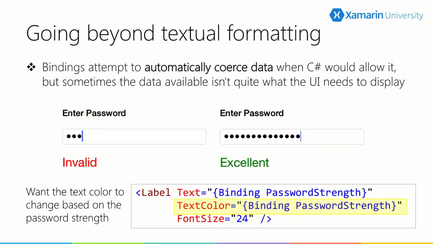However, this password strength enumeration that we have here is not a color. So if we want to emphasize our output here and say, well, I would like to say that invalid is red, excellent is green, and you try to data bind the password strength property that you likely have to the text color attribute, Xamarin.Forms would not know what to do with that, because excellent is not a color.